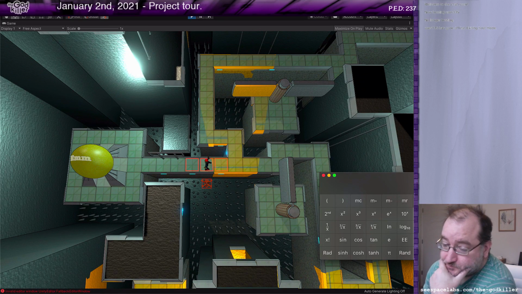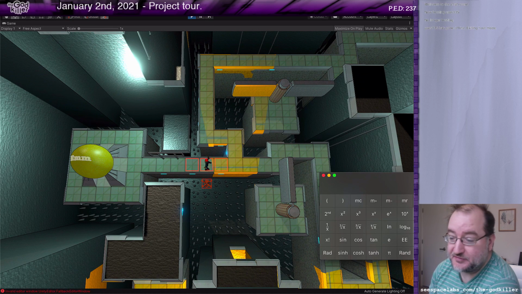So what you can do with level of detail in Unity is create multiple versions of the same 3D object. And depending on how far the camera is away from it, you can put in the one with more polygons or the one with less. It takes less time to render.